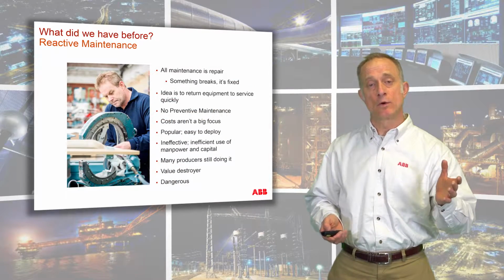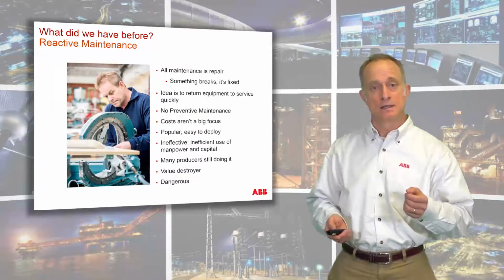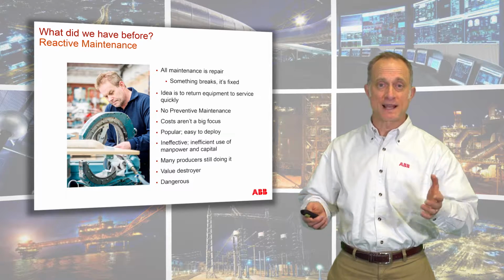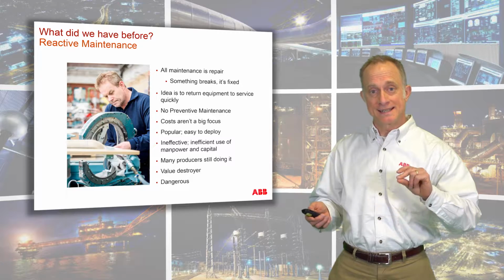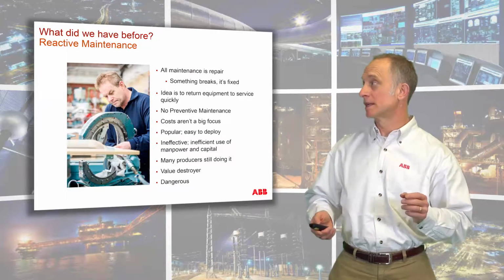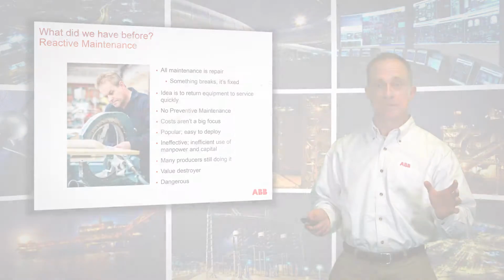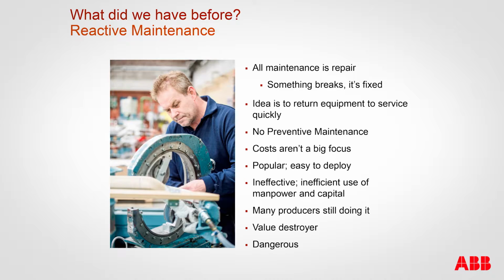So what did we have before reliability-centered maintenance? Well, first of all, we had reactive maintenance. Something breaks and we go and fix it. The idea is to get that equipment back up as quickly as possible. There's no real preventive maintenance with that approach. Costs aren't really considered that carefully. It's popular because it's very easy to deploy. Something breaks and we go fix it. It's a very inefficient use of manpower and capital.